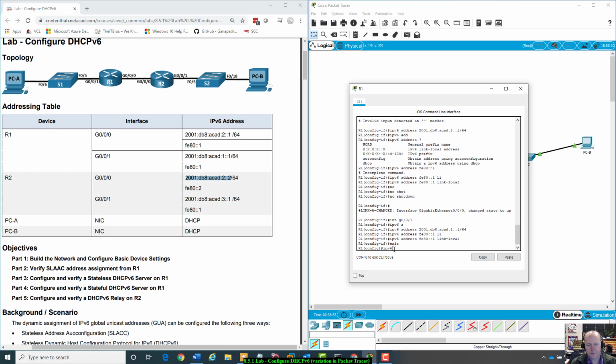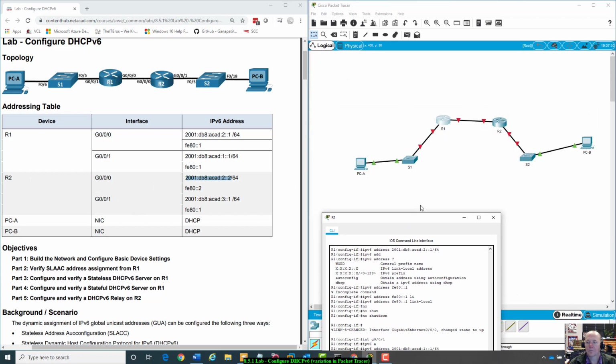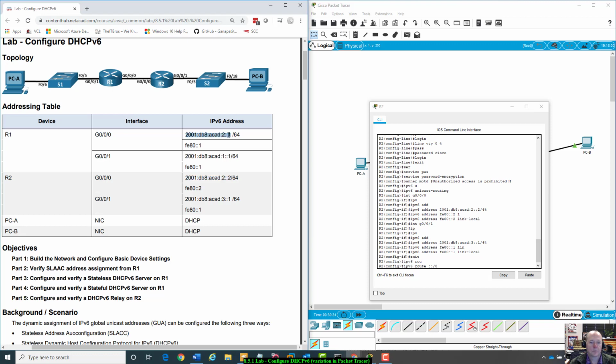IPv6 route ::/0. Paste. All right, R1 is going to R2. And R2. All right. IPv6 route ::/0. Copy.